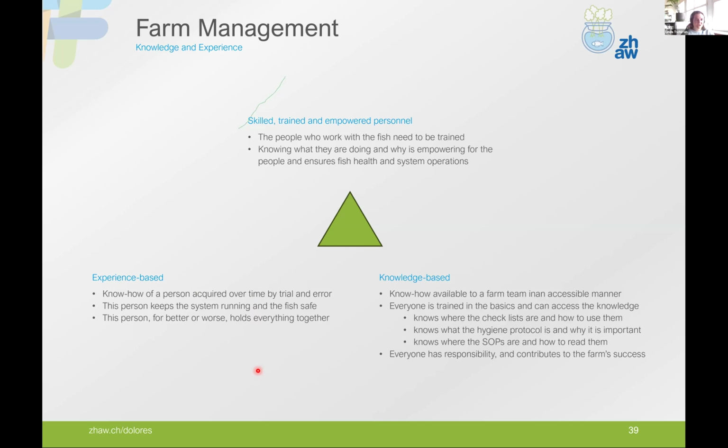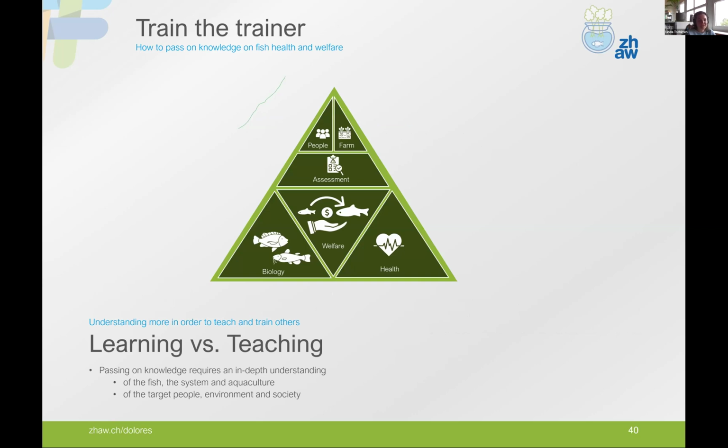And whatever way you go, make sure your people know this, so they either know where to look for which document or which person to ask if they need help or see something is wrong with the system or something is wrong with the fish. Once you have that, the farm is secure, the farm is well documented. We still here in this webinar are in a train-the-trainer situation. And I cannot stress enough how important the people are for the fish and the other way around.